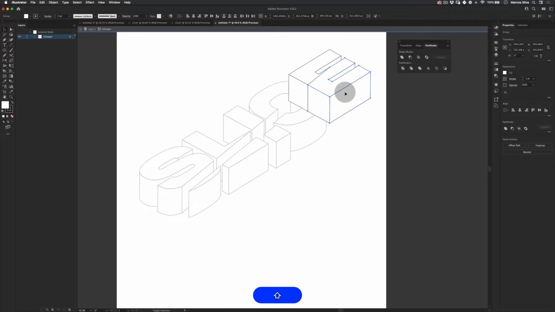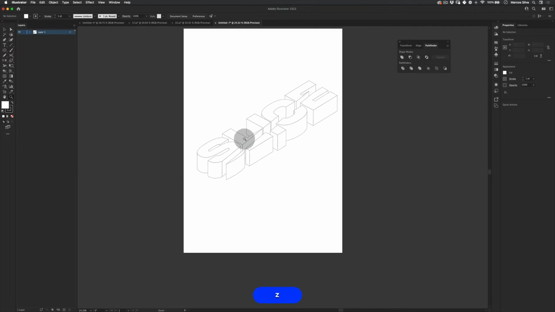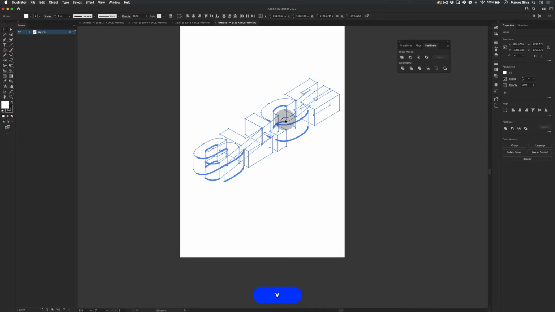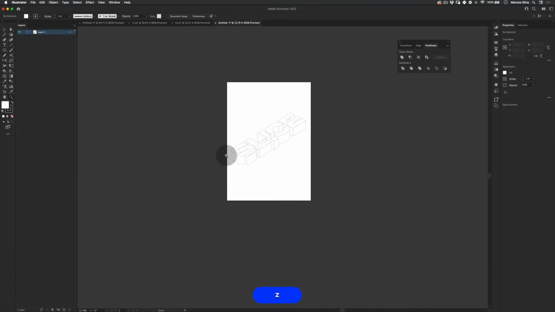Slice, and this one, and this one. Be sure to select all the edges so we don't actually miss anything. And yeah, the actual effect is already done. The last thing we need to do now is apply some colors, which are the colors I used from the other one.